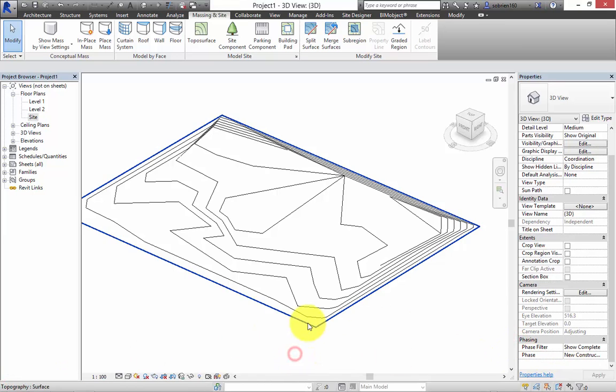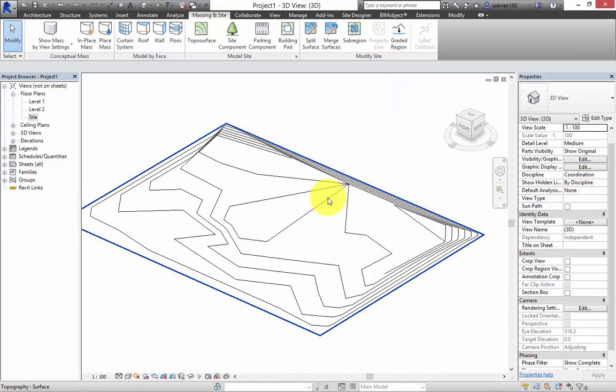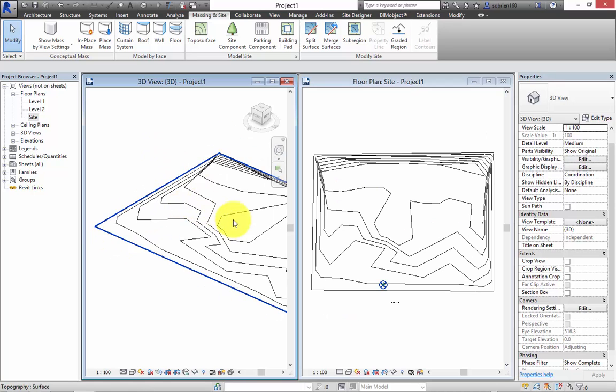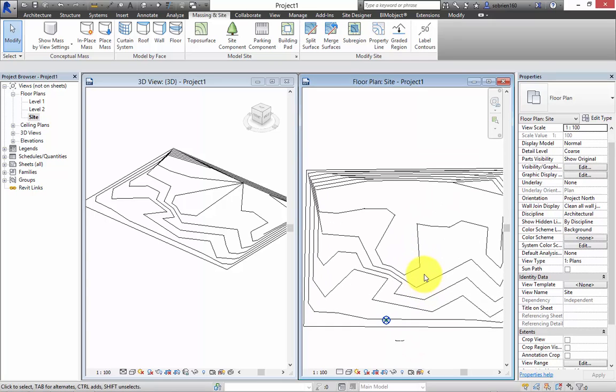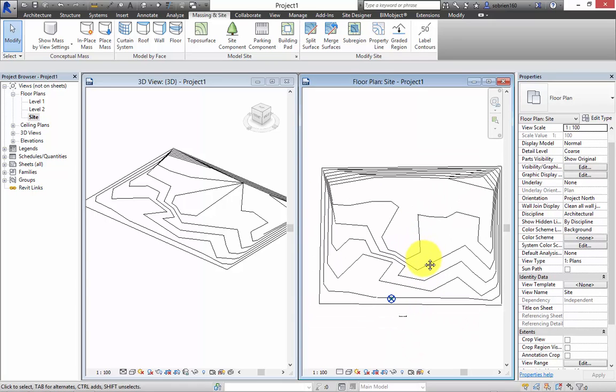Okay, so the next thing is, now that we've started modeling our site, we need to add some roads to it. If I just press WT here and see what's on the screen, we've got a 3D view over here, and we've got the plan view over here. So when you're drawing roads on a site, or when you're drawing a site layout, it's much easier to start sketching it with 2D lines first of all, because 3D is just too complicated. So you really want to figure out where you want to put it first of all.